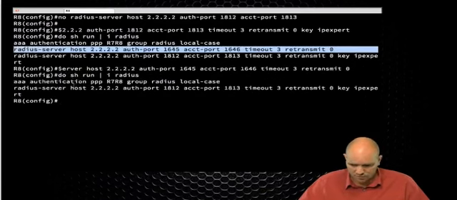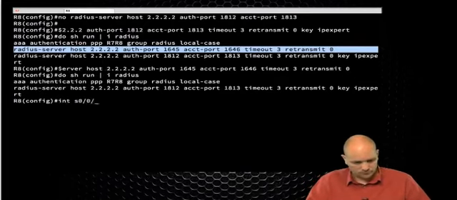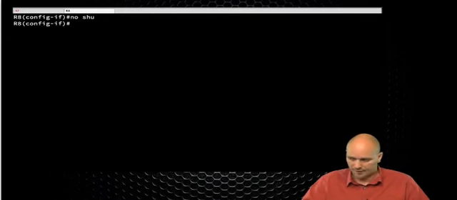Okay, this is correct now. So we have authentication port, accounting port, timeout, retransmit, key, IP export. Wow, IOS, gotta love it. So shutting down the interface and making sure that it works correctly.